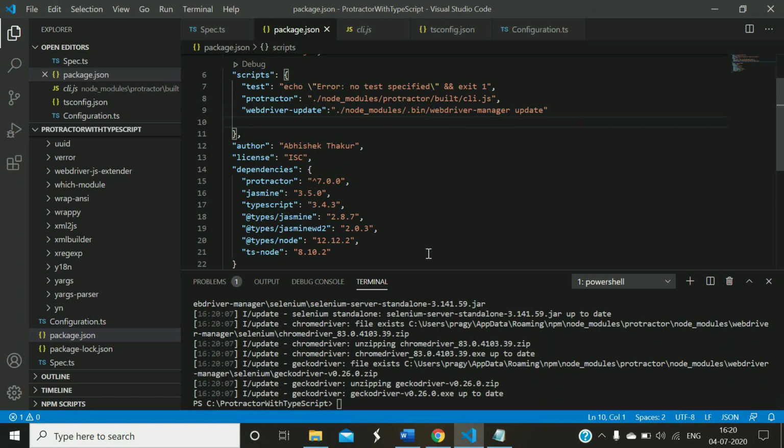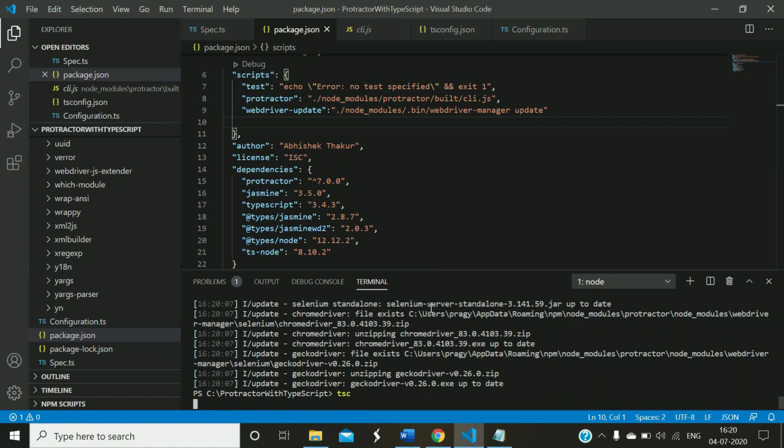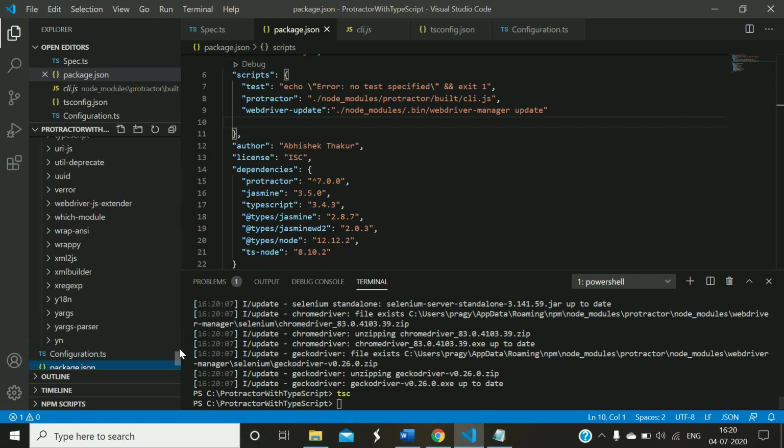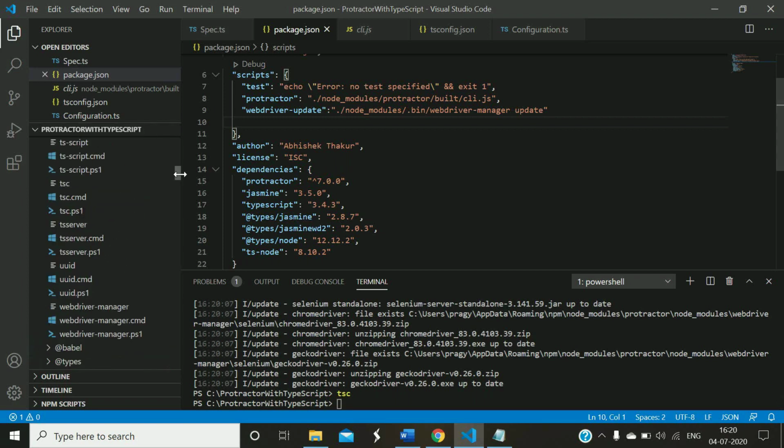Okay, so it has been updated, and then you need to convert your files. For that, just type tsc. It will convert all the required ts files into js files, and one js files folder will be created in your workspace.